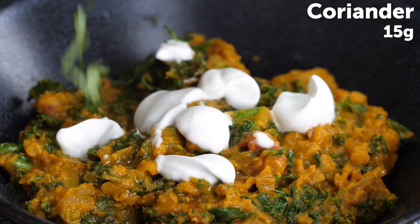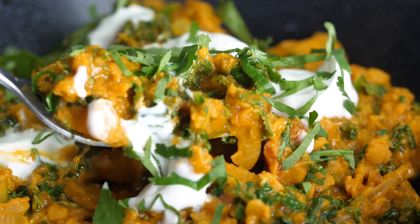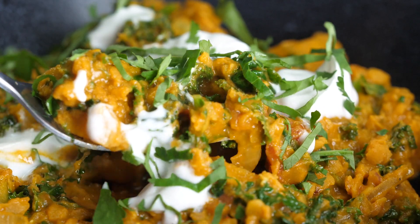Well that looks incredible. Should we give it a taste? Yes, why not? Oh it's warm, it's hearty, it's fantastic. There's so many flavours in there, all the way from the top all the way back down to the bottom. It's brilliant what you can do with one pan. So this was our fantastic butternut squash dish.